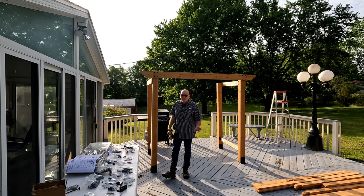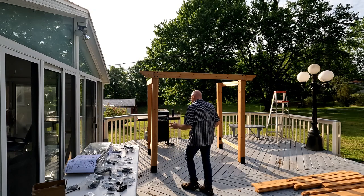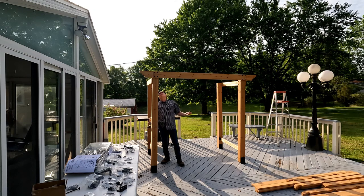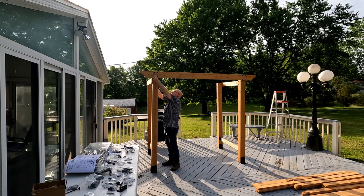JSA, job safety analysis, always a good idea. Always do it mentally. What could go wrong? What's my plan to mitigate that risk so that nothing bad happens? So that's a little tip. Anytime you're doing any kind of a job, always do a mental JSA, job safety analysis.